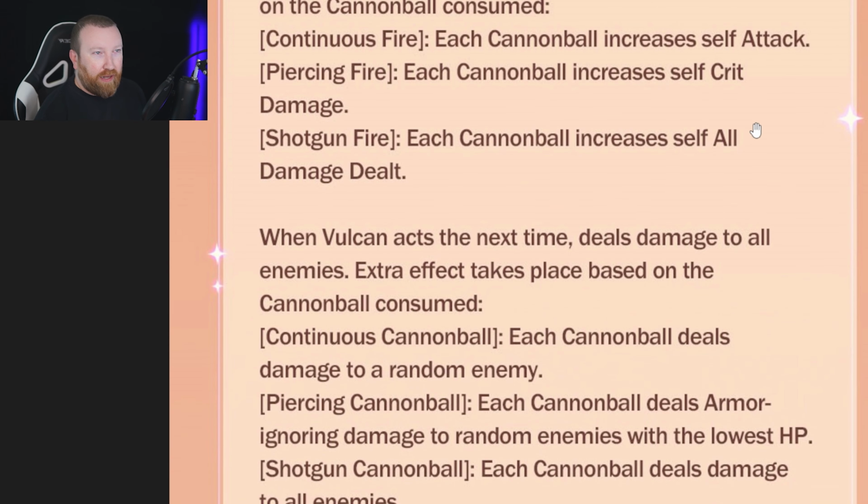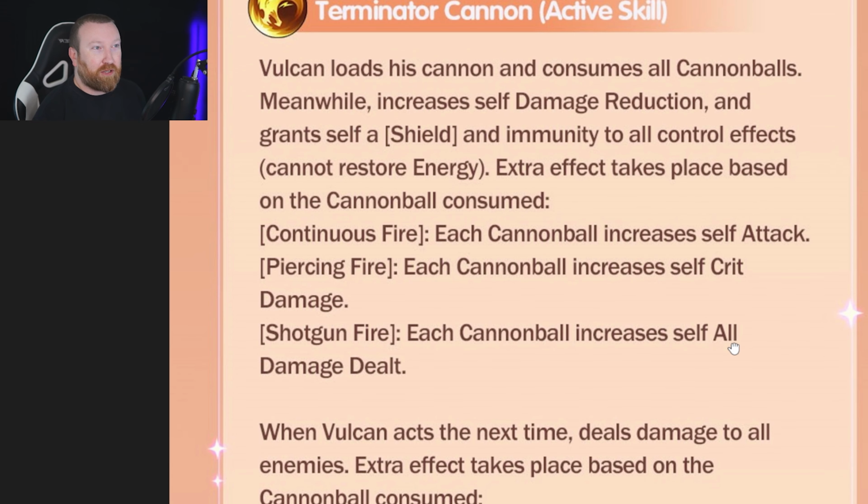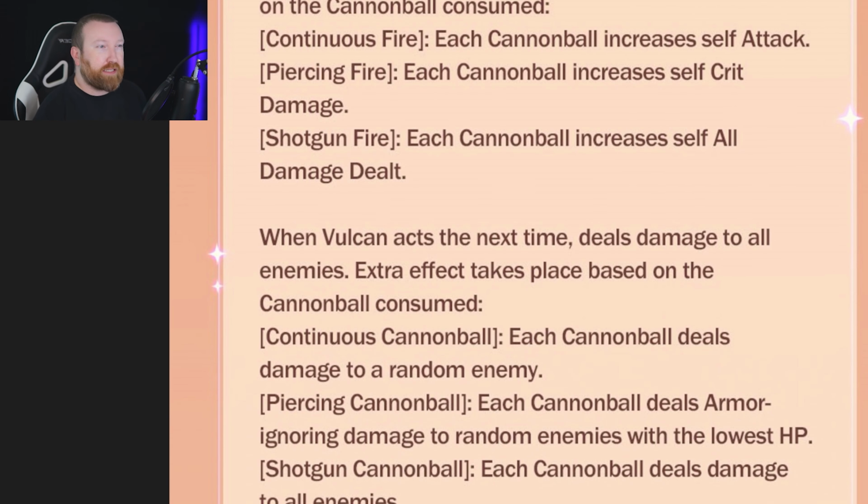I think it says when Vulcan acts the next time, deals damage to all enemies. Extra effects take place based on the cannonball consumed. So yeah, there's multiple stages of this. It's pretty crazy. So I guess he loads the cannon first, consuming all of these things and getting his effects based on that. And then if there's more, I guess he's going to deal damage to all enemies. Extra effects take place. Continuous, each cannonball deals damage to a random enemy, so one extra target.